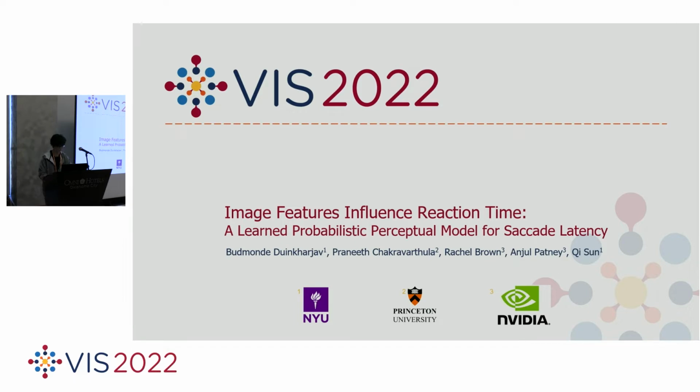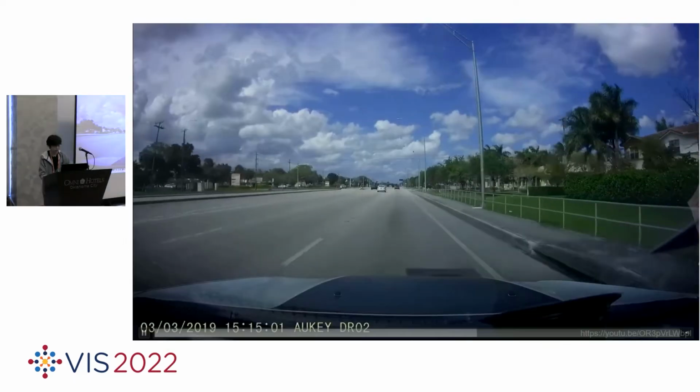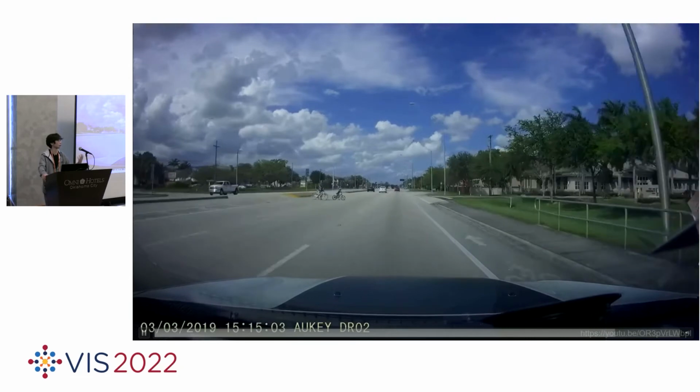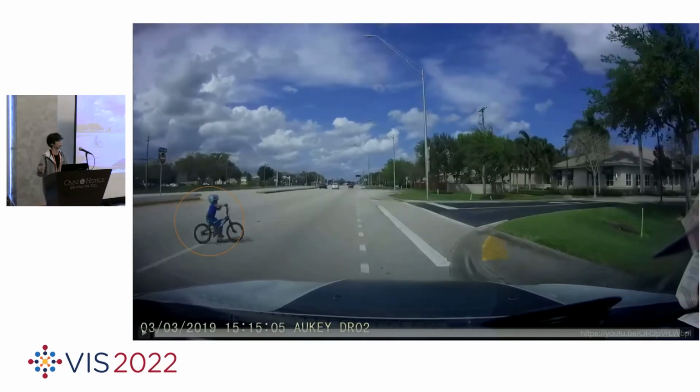All right, thank you. Let's get started. Let's consider a scenario many of you are familiar with. You're driving and a pedestrian appears on the road. A few hundred milliseconds of reaction time significantly impacts the outcome of the situation. Being able to predict how long your reaction time would be in this scenario would be very helpful for avoiding such accidents. In essence, being able to tell whether the driver was able to notice the pedestrian is not enough information. We also want to know how quickly we will notice the pedestrian.